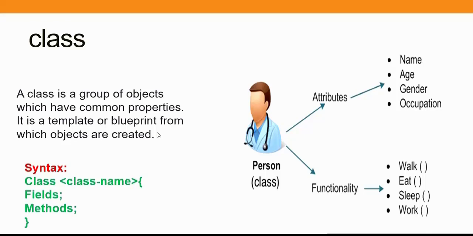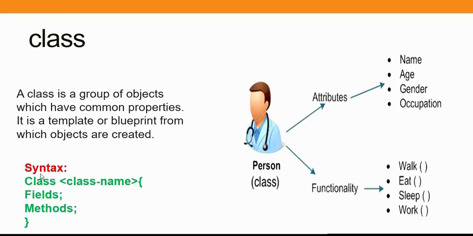In order to create a class, here is the syntax. We are going to use class as a keyword followed by the name of the class. This class is a collection of fields and methods. Fields are nothing but the data members. What do I mean by data members? Data members are like a data type where we are going to create a data type. Methods are, in other words, functions. In object oriented programming we don't call them functions, we call them methods, where we are going to get the input, where we are going to set the input. So this is a basic syntax for us to create a class.